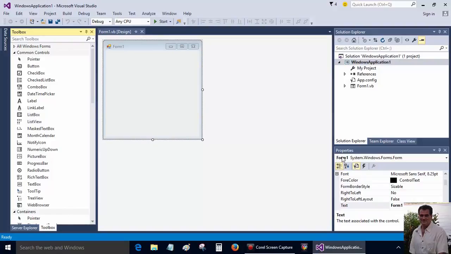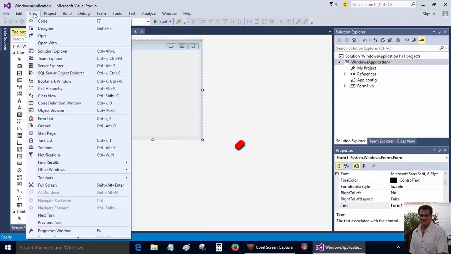Okay, so here's the properties. If you don't see the properties, go to View, Properties Window.